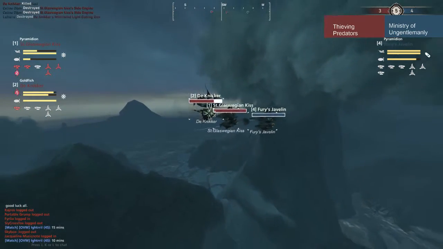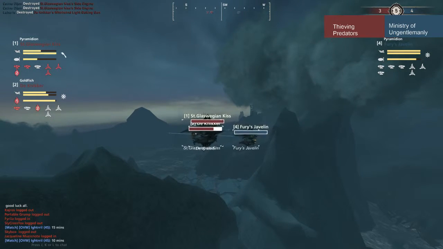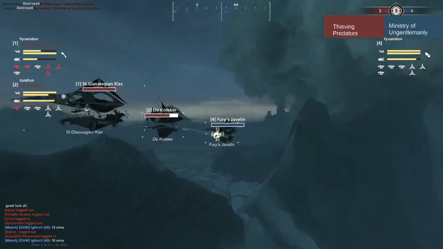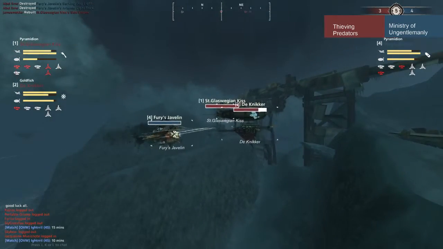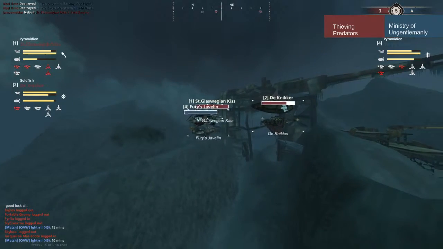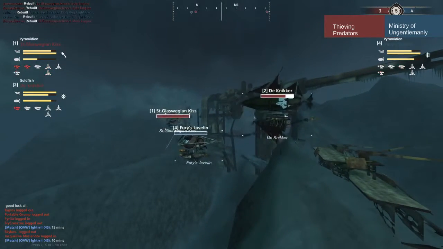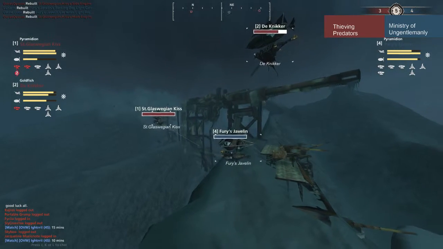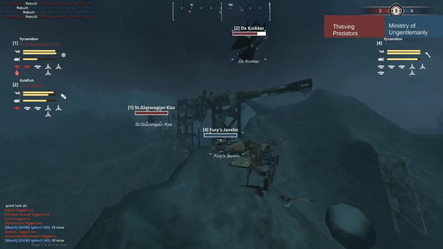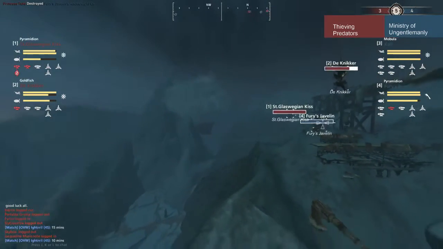Oh. Come on, Fury's Javelin. You got to pull something out here. You got to do something. You got to do something. Your teammate just sacrificed himself, buddy. The Glaswegian Kiss is still heavily disabled, trying to repair everything on it. It's 3-4. Come on, this is the last kill. Can they secure it? They cannot. That Artemis Carronade not able to secure kills. Maybe a Gatling would have helped, but hey, I see where he was going with it.